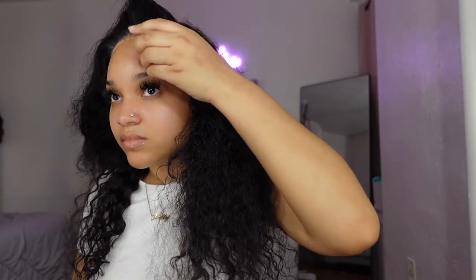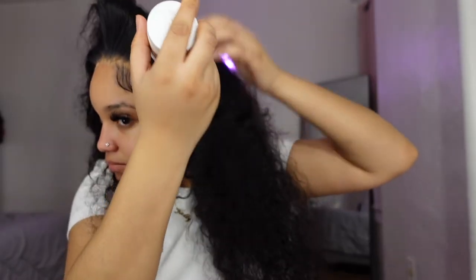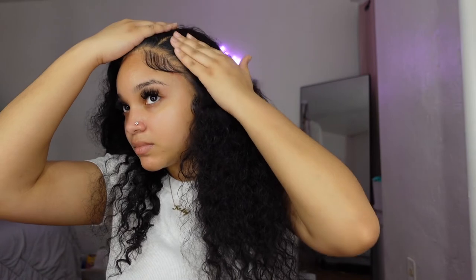So now, to create that really, really flat middle part, this is what you're gonna wanna do. So listen closely. I start dancing, I'm excited, I'm almost done, I'm feeling myself. So first you're gonna wanna part your hair and get your favorite wax stick and your favorite hot comb. First you're going to apply the wax stick to that part. And then you're going to get your hot comb and make sure that your hot comb is really hot.